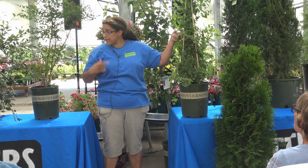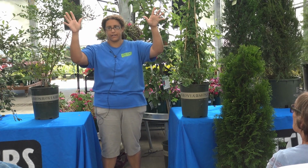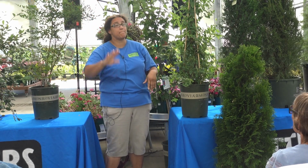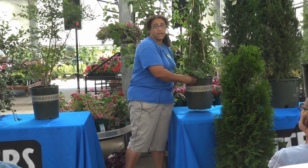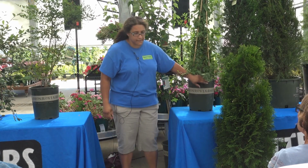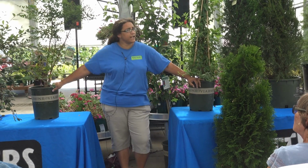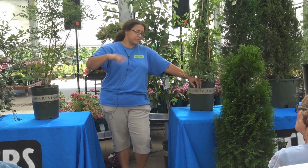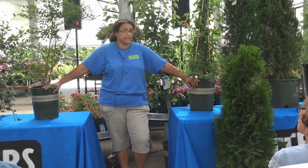If you go with a 5 gallon, let's say that we're doing a vine, it explodes immediately and just puts on 10-20 feet in a single season. We've seen it all the time. It's amazing what a difference it makes going with that larger root ball. If you're doing, say, a tree, the larger the better. Because, again, this is about 3 to 5 years of growth on a 5 gallon, but if you're looking at a tree that's, say, a 20 gallon, you're actually looking at between, say, 17 and 20 years, I believe, for a 20 gallon. Big difference.